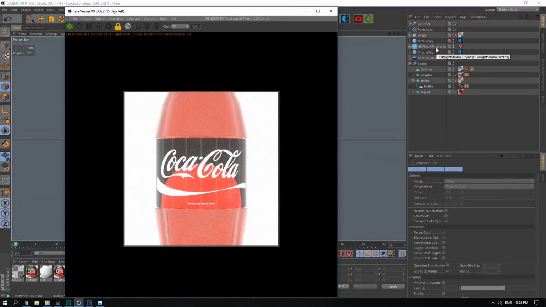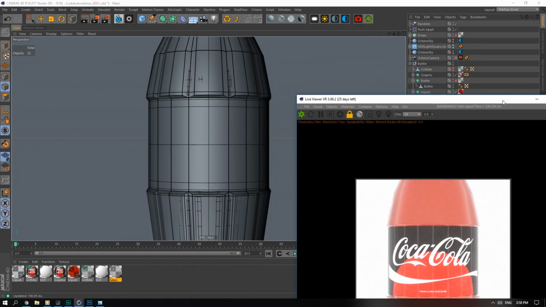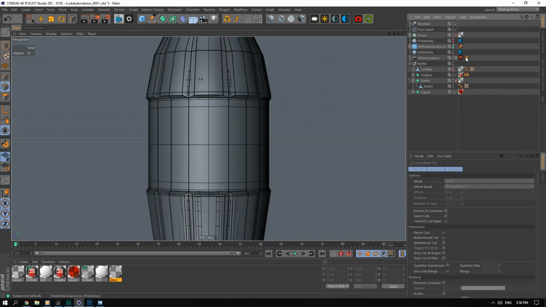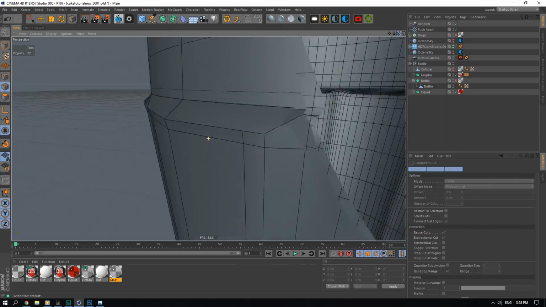reflections and stuff. So now you can see that we're having a bit of some issues with our graphic because our bottle is now not matching up correctly with our graphic over here.